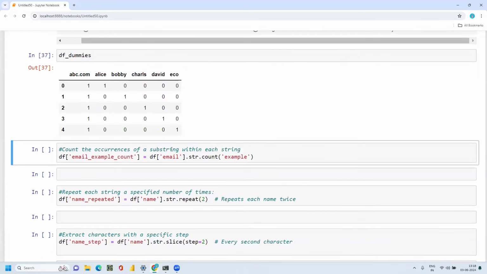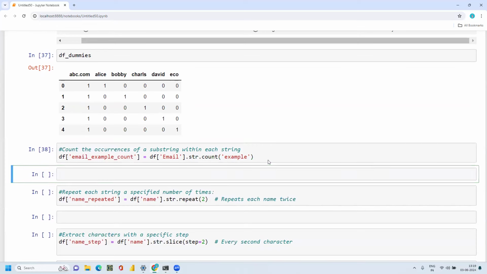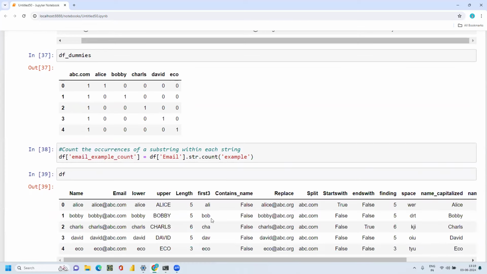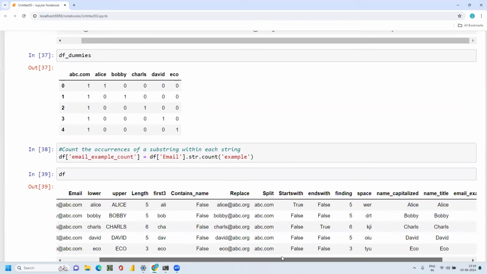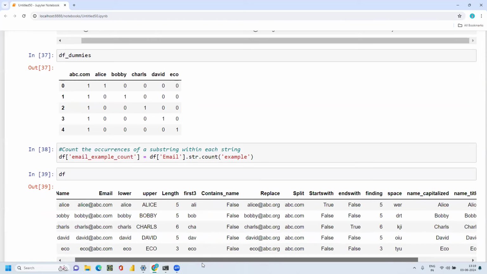There is another case where I wanted to count. Out of the email column, I wanted to count how many times the word example appears in that entire string. Let me run it and see. It gives me zero because the email ID column does not have any example.